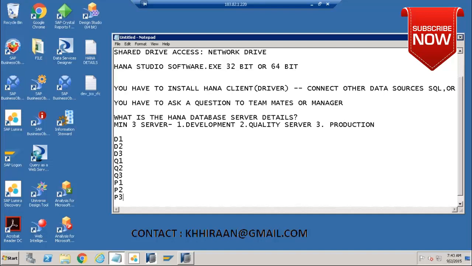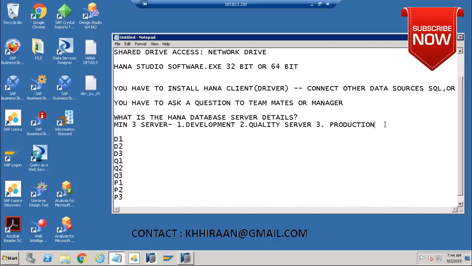For example, SAP is available worldwide. They have so many developers, they have so many servers. So you can see a list of servers like this. Okay, don't panic. Why do they have so many servers? But my trainer told me there will be only 3 servers. Nothing like that. The minimum will be 3. This is mandatory for any project. But depending on your project and the size of your company, they might have multiple servers. So first you need to ask them what the server details are.